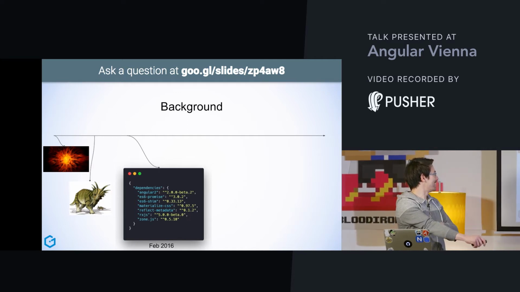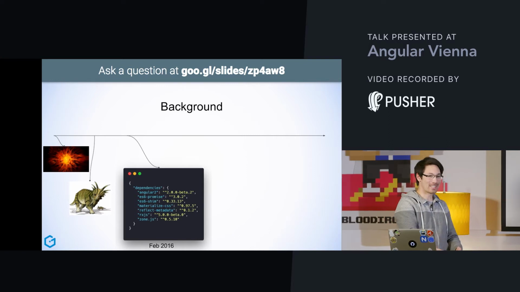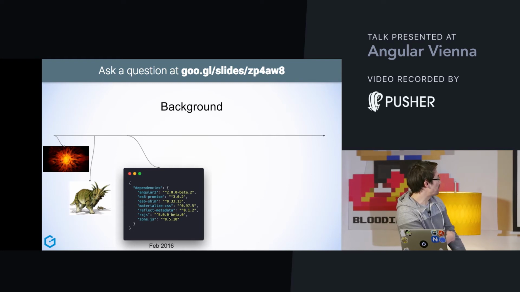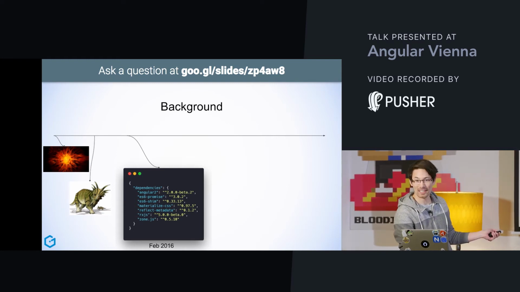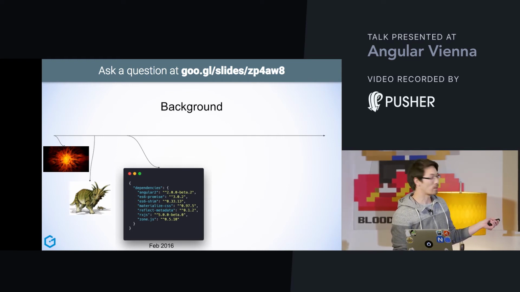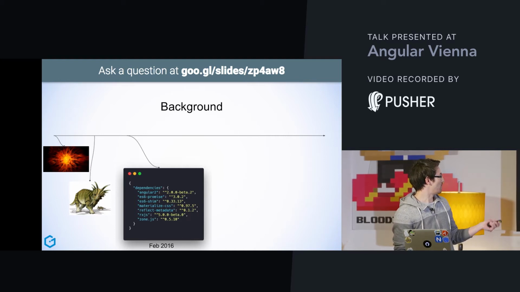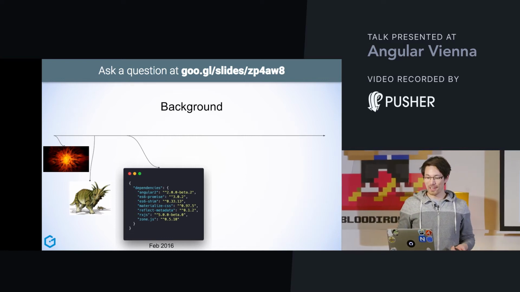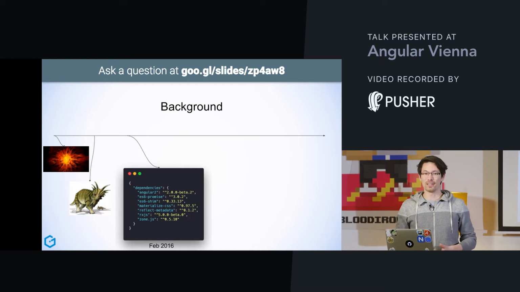In February 2016, we started working on these UI apps. First commit, yeah, that's right. Angular 2, it was called Angular 2 back then, remember? It wasn't just Angular, it was Angular 2 Beta 2. So it was in beta, it was very early, but we'd made the decision to use Angular for our UI apps. And we actually started a ground-up rewrite of the whole user interface of our main CMS.